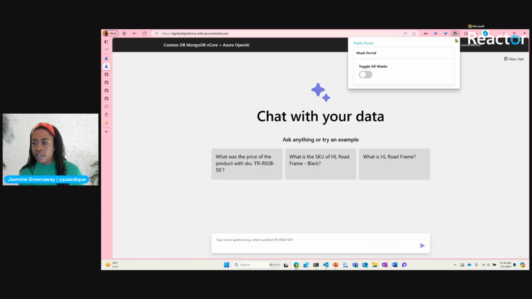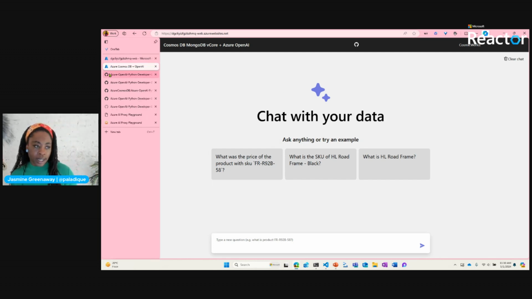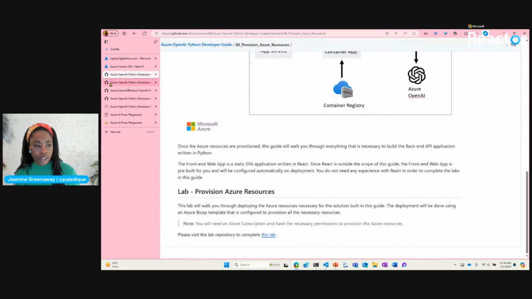Turn my Azure mask on, and what you get is this cool app here. It needs a little bit of work because at this point my back end isn't completed, so you might get a couple errors as is, but that's okay. We're going to take this to the finish line in the next session on the 15th.